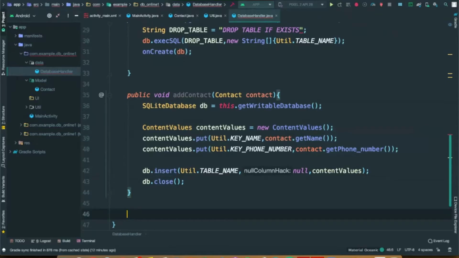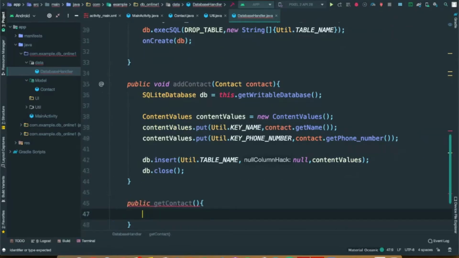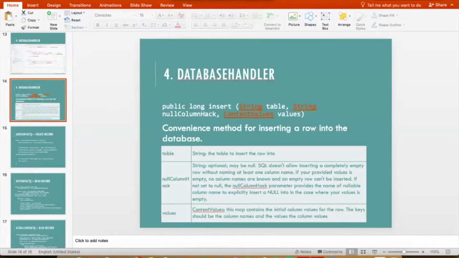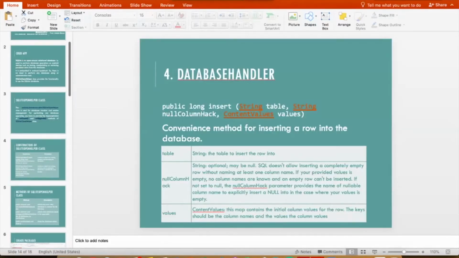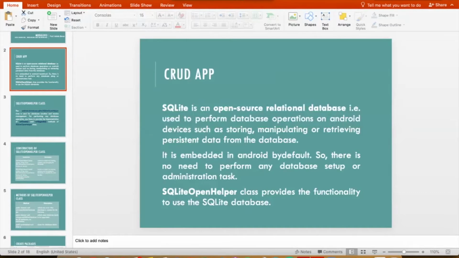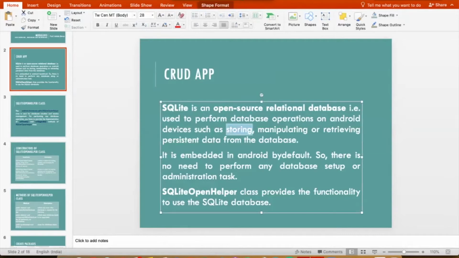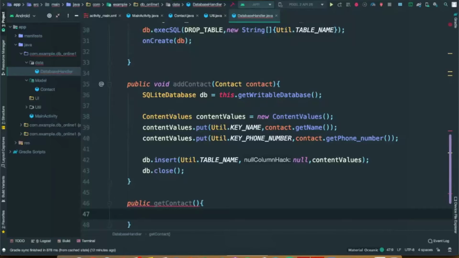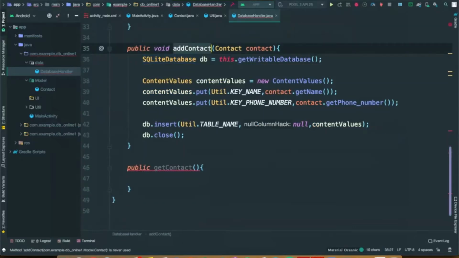After doing this, let's say I'll say get contact. Now based on our discussion, what I said is that this will be our CRUD application. So within your CRUD application, you will be performing different kinds of operations, which will be like using SQL, you will be able to store, you will be able to manipulate, you will be able to retrieve, or even you will be able to delete your data. So right now our data is what? Our contacts. So this particular method that you observe, add contact, what is the purpose of this? Store the contact into your SQLite. So this is our C. Out of this CRUD, this is the C.